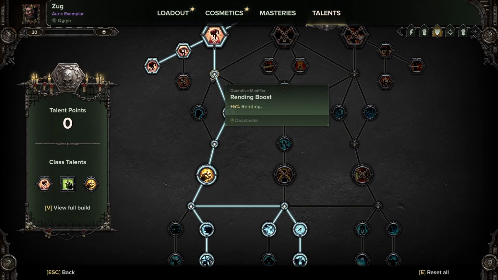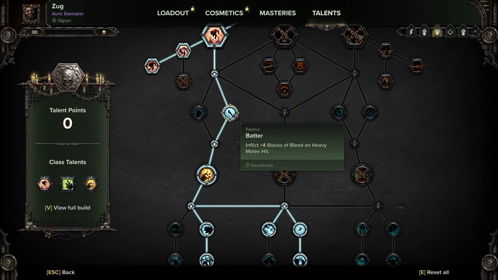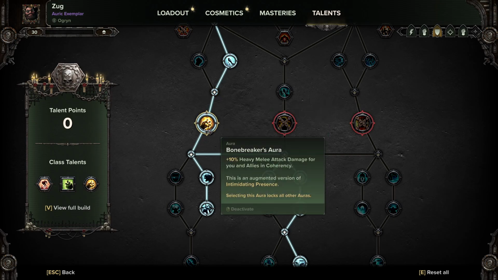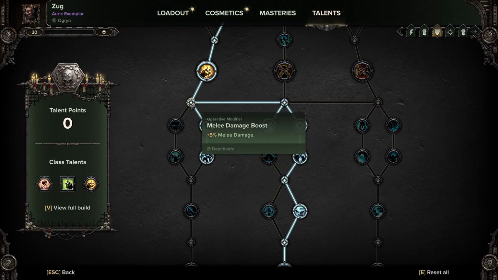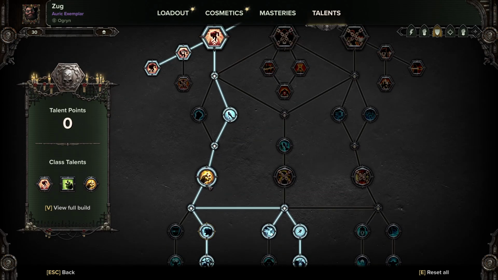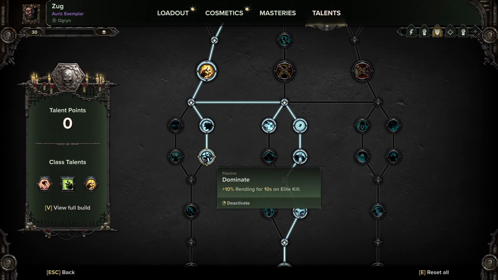And then we're coming here for the Rending boost. Rending is basically free damage. So 1% rending equals 1% damage, more or less. And then Batter, inflict plus 4 stacks of bleed on heavy melee hit. All of our hits are mostly going to be heavy. Heavy melee damage boost. Bone Breaker's Aura, plus 10% melee attack damage for you and your allies in coherency. And then down here into melee damage boost again. Delight in Destruction, plus 8% damage resistance per bleeding enemy in melee range, stacking 6 times. That is how that pairs up with Pulverize. And Dominate, plus 10% rending for 10 seconds on elite kill.